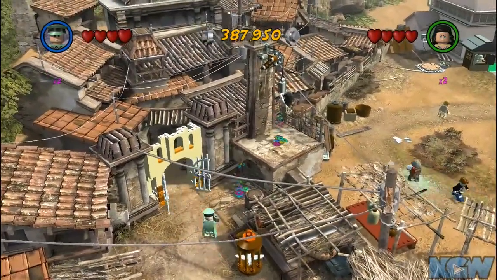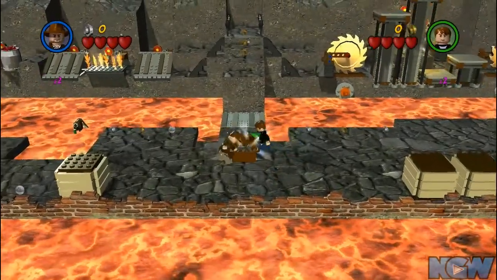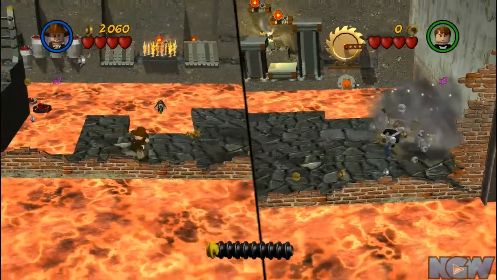Peruvian market, and this is near the beginning. You're gonna need a girl and a guy with their explosives. Actually, I lied. You just need a girl to get into it. So, lava still reminded me of Super Mario.